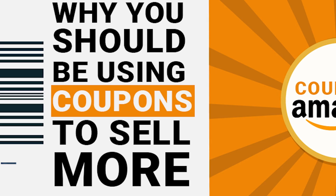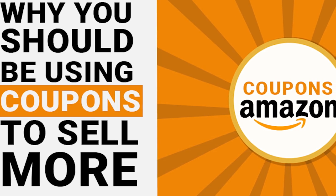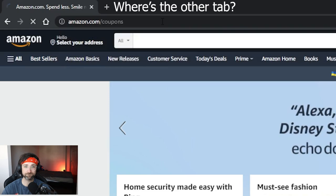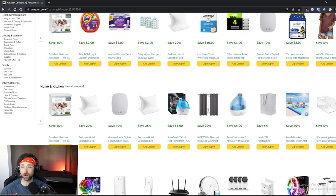For the last tip, because I'm pretty cheap, I'm going to show you how to find coupons on your favorite sites. First I'll show you Amazon, because it is one of the most popular sites and they have a page that not many people know about. So if you go to amazon.com, and after the forward slash you type 'coupons' and hit enter, it's going to bring you to a page that has tons of products with coupons you can clip.